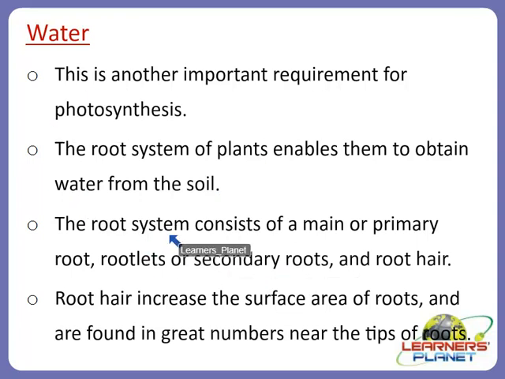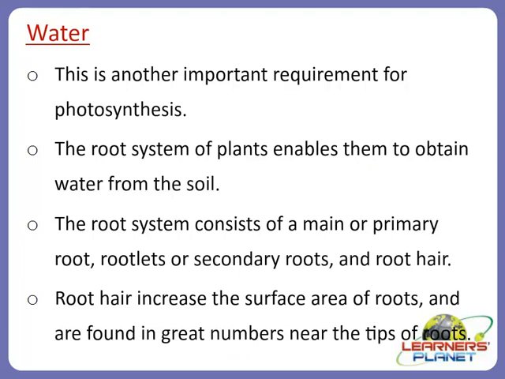Yes, there is a root system. The root system consists of a main or primary root. Then it also consists of the rootlets or the secondary roots and root hair. So these three things are very much important for absorbing the water from the soil. The root hair increases the surface area of the roots, and they are found in great numbers near the tips of the roots.